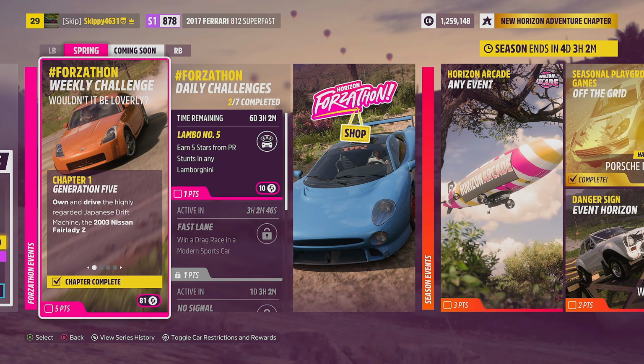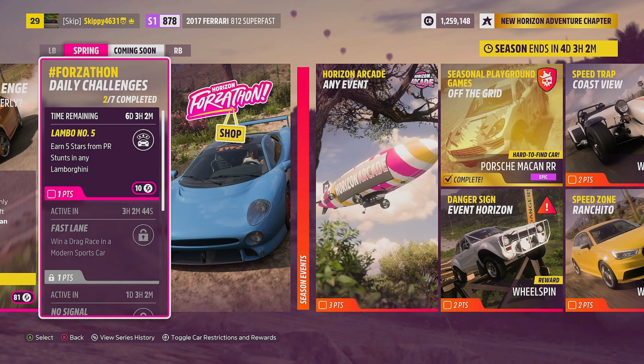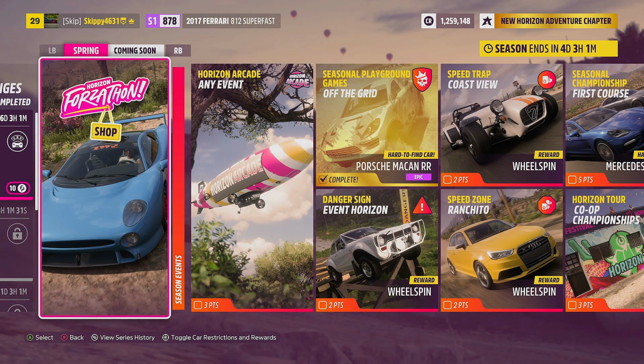Up next, we've got the good old Forzathon daily challenges. There are 7 of these to complete. They release periodically through the week. They are worth 1 point towards our festival playlist, and each one gives you 10 Forzathon points. That's 70 Forzathon points up for grabs. And I believe for completing all 7, you also get bonus Forzathon points as well. We now have the Forzathon shop right here on the festival playlist, making it a little bit easier to access.